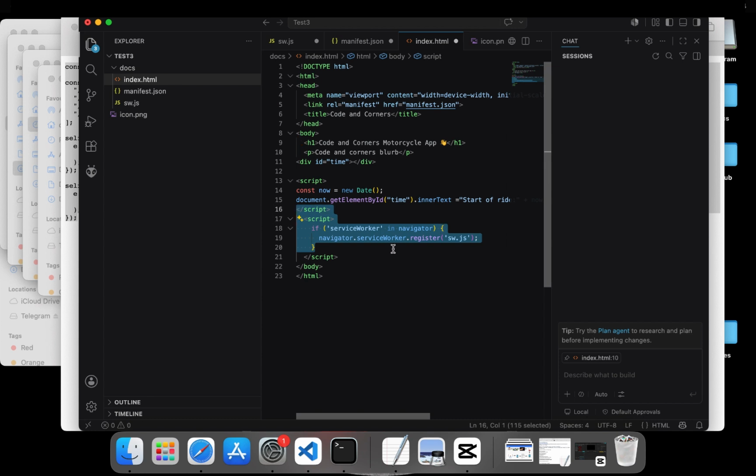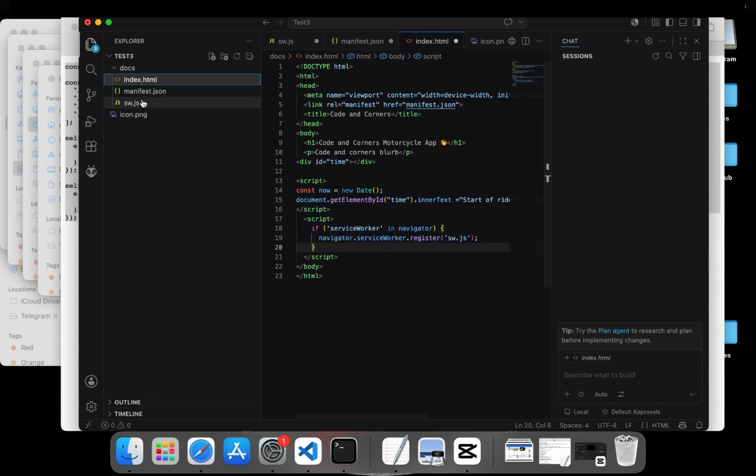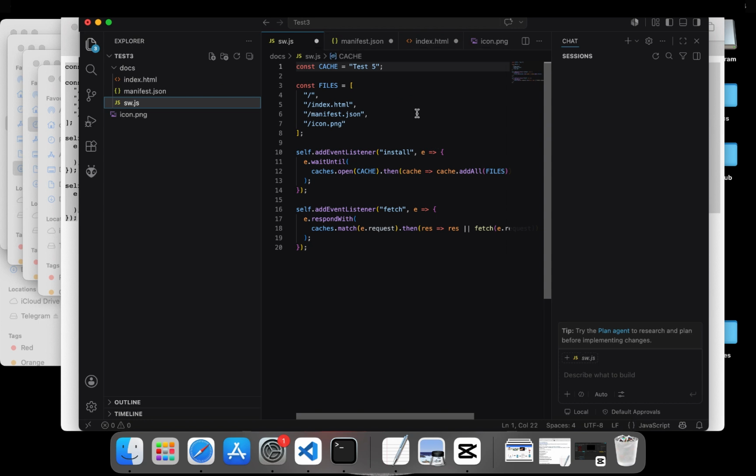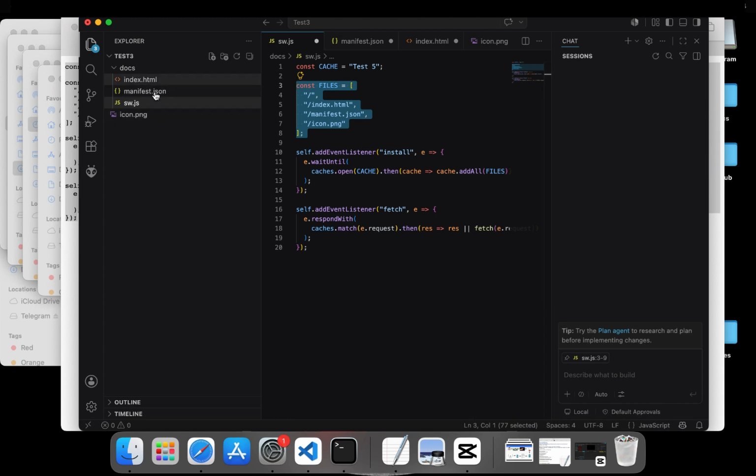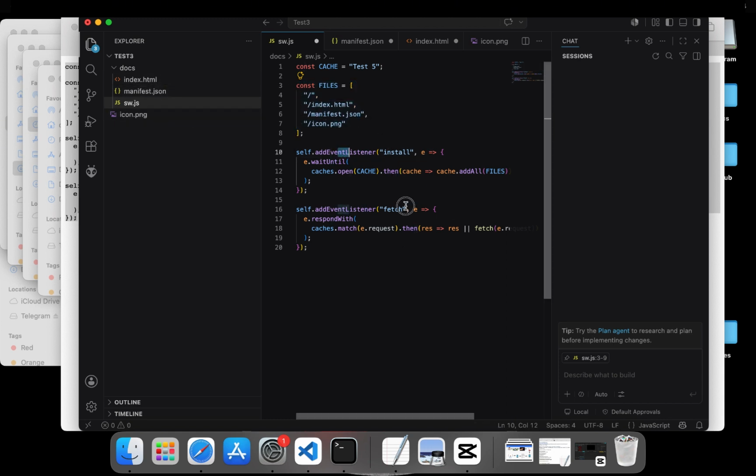The second bit is loading up the service worker. So telling the browser, hey, this is how you're going to cache files offline. So if we go to service worker here, this is the instructions to the browser. Just to let you know, browser, these are the files that you need to cache. Some other boilerplate code that I won't explain, a cache key that you may have to change from time to time depending on what changes you're making, which I'll explain in a further episode.